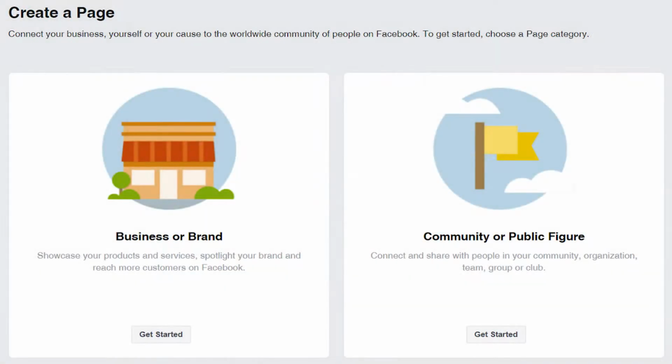So firstly, if you don't have already, you have to start with a proper Facebook page. Now, if you go to your personal profile, you can create a new page and Facebook will present you with two options. The one option on the left-hand side is a business or a brand. Skip that one. Go to the second block with the flag in it, your community or public figure page, and that's what you want to do. So you will create one of those pages. Facebook will then ask you to add the name of your congregation, which you will do, and under category, you will add a religious organization.